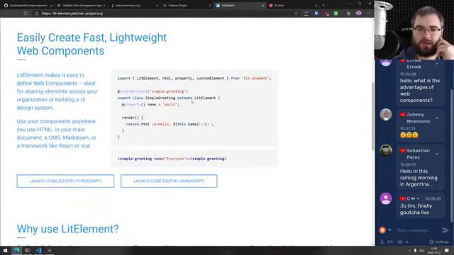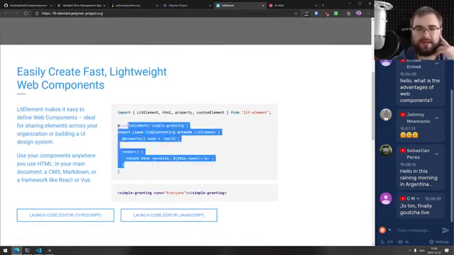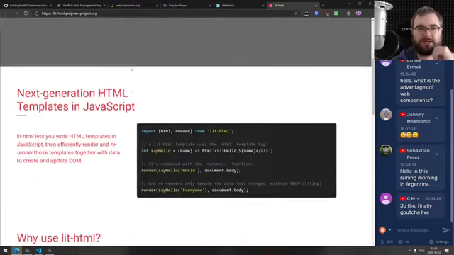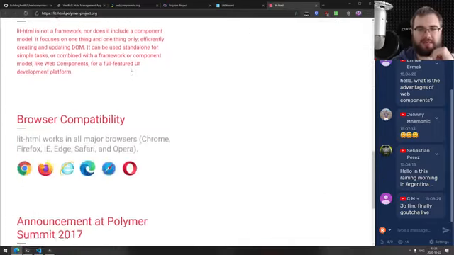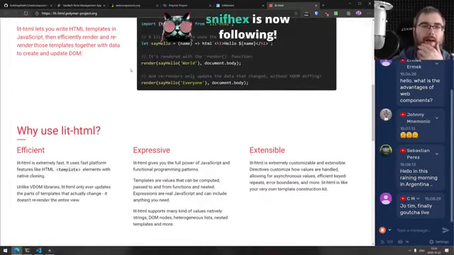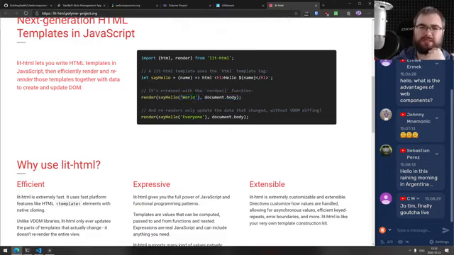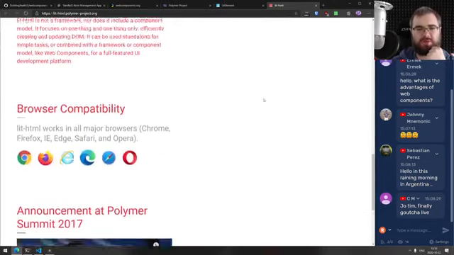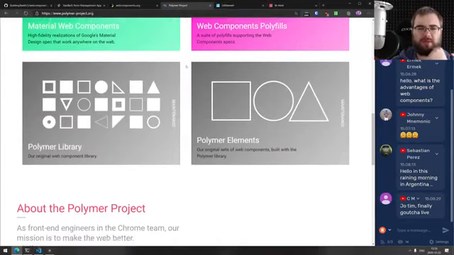Okay, so lit element basically looks like the class components for React, and lit HTML is a tagged template. So I guess this is basically a templating library, right? That actually looks very nice. The only question is whether it updates automatically. No, you basically have to do it yourself, right? So it's kind of a functional-ish approach to it. I guess we need lit element unless there is something else.